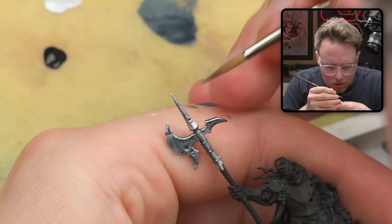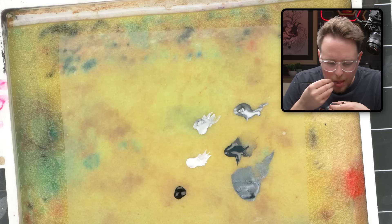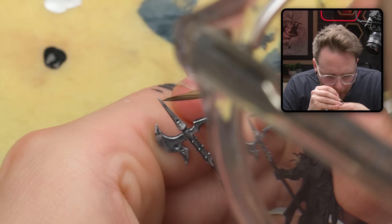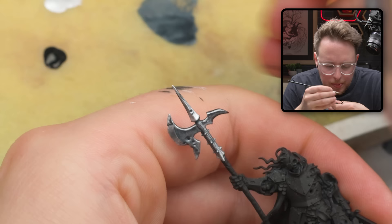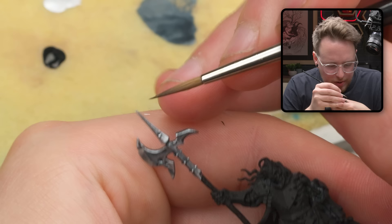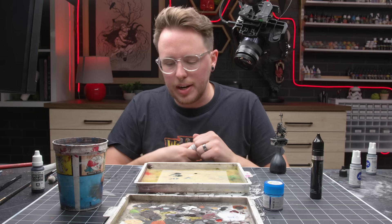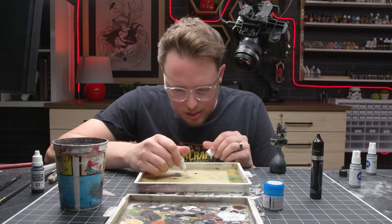I think the shadow went a little bit too far down on this half of the spike, so we'll kind of bring it back in. As you can see, painting is very iterative in nature. I have now gone back and forth on the tip of this axe maybe three times, just trying to get the exact thinness of line that I want. And actually at the moment I'm struggling against the paint getting a little bit too thin.